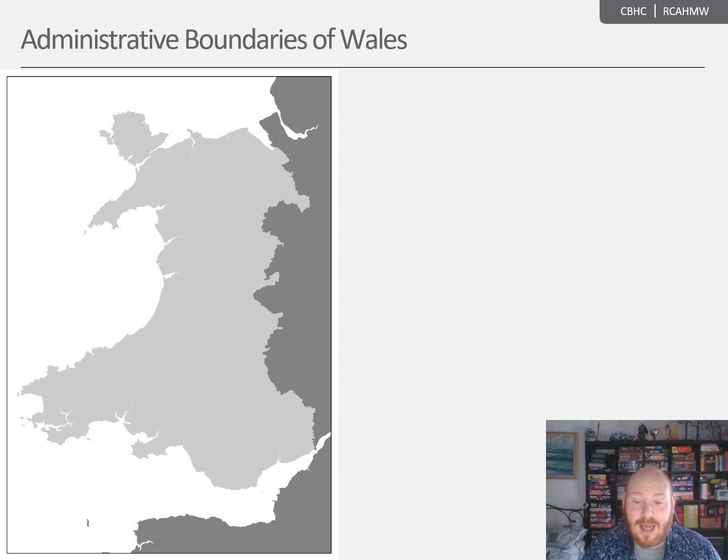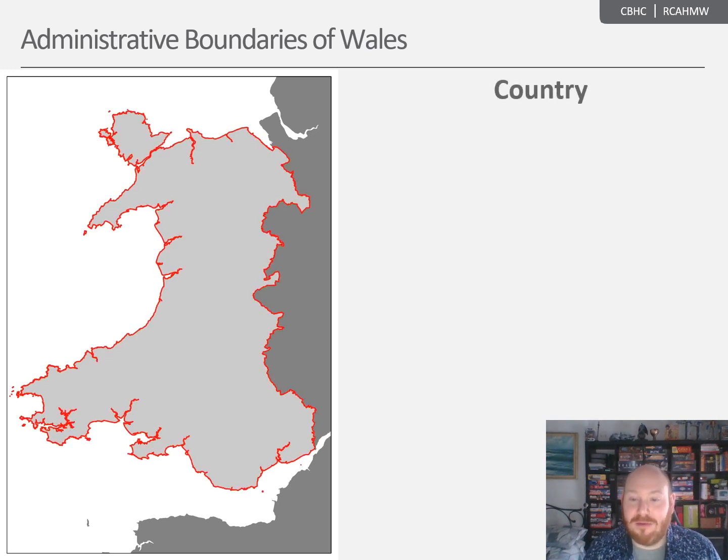One of the things that I hope this project will do is be the start of a catalyst to unpick a lot of these administrative boundaries from different levels, from the country to the county, all the way down to parish and township. Anyway, just to give you an overview of the types of boundaries, the first one we'll all be familiar with is the country boundary. As you can see on screen, this is the country boundary of Wales, and this has been extant since the 16th century, since the Act of Union.